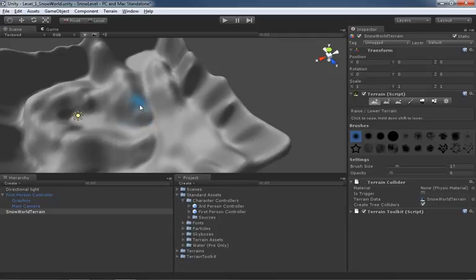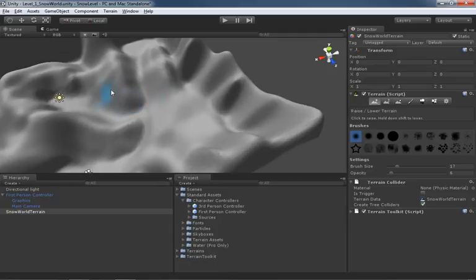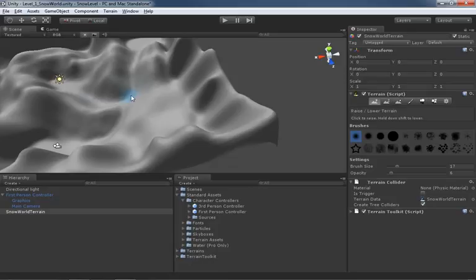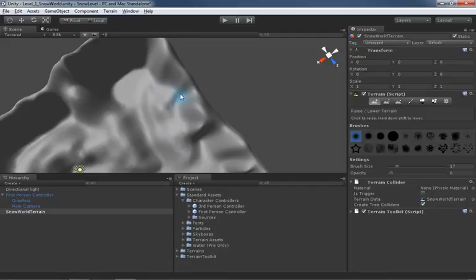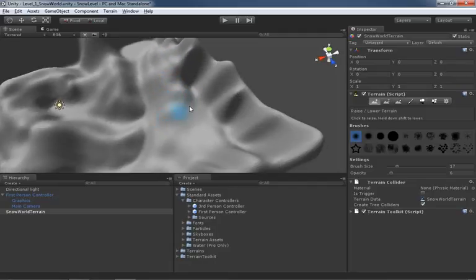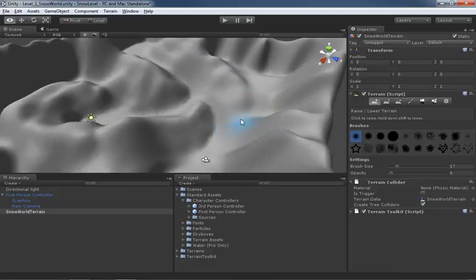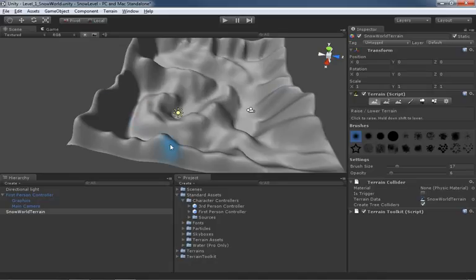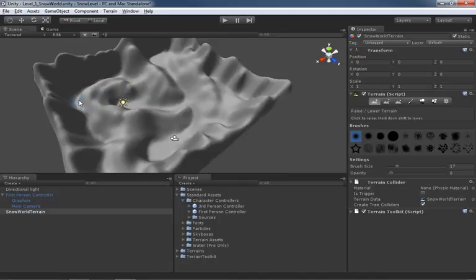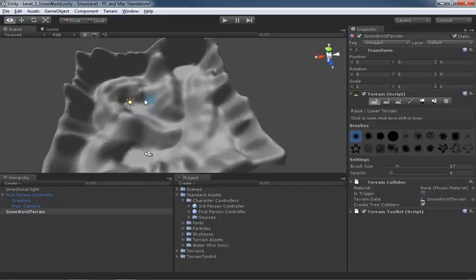So let's raise this up a little bit so that the change in direction becomes a little more apparent. You can pull this up a little so we don't have so much of a little crevice hiding back here. And I think with that, we've got pretty much everything I want. We've still got a little secret area back here behind our campsite. If you wanted to fill that in or put something special back there, of course you could. But I think we're pretty much to a point where I want us to be.